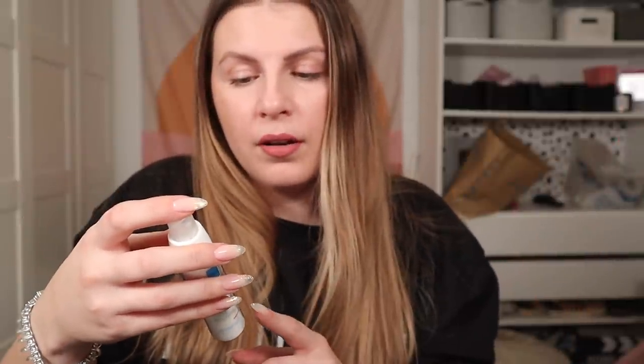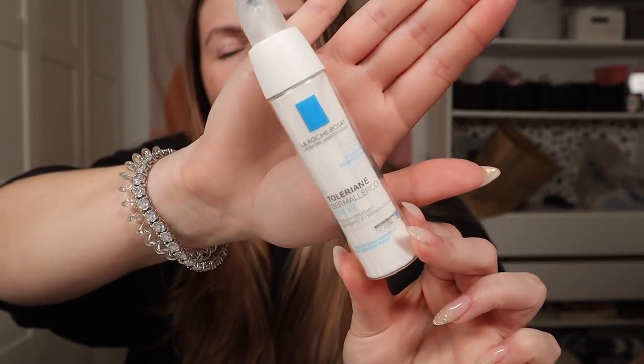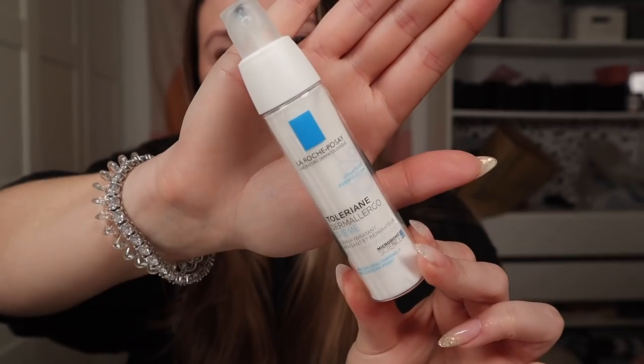What I've decided to replace that with is this, which arrived from La Roche-Posay a week or so ago. It's just been downstairs. I haven't really thought to use it. And then my skin was quite sore the other day and I thought, I'm going to try that. Not entirely sure what it does. Everything's in French, but on the back, it says, Trattamiento, Hidrante, Calmante. Sounds like treatment, hydrates, calms, and repairs. Is it called Toleriane, this brand, this range? I don't know. I don't speak French. I don't know if you gathered that.